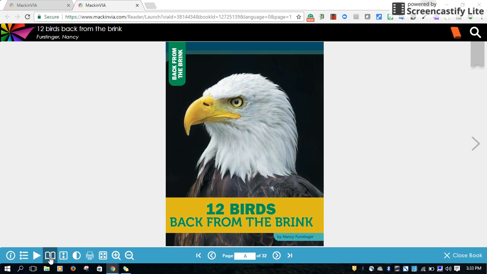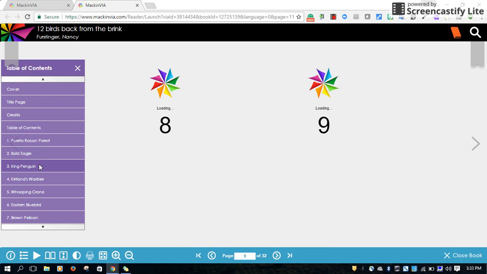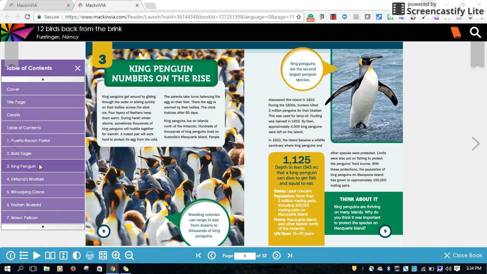So this is how you can change your page layout. This is how you can change colors. This is if you need to zoom in or zoom out. And this is the table of contents. So I'm going to click on here and say I'm doing my report on the penguin. So I would click on that chapter.